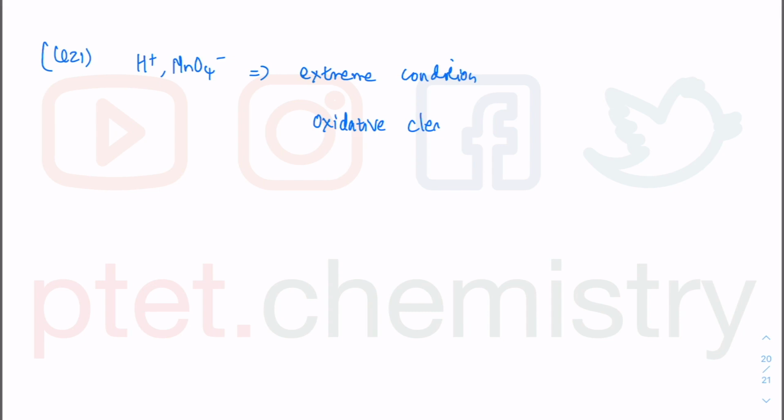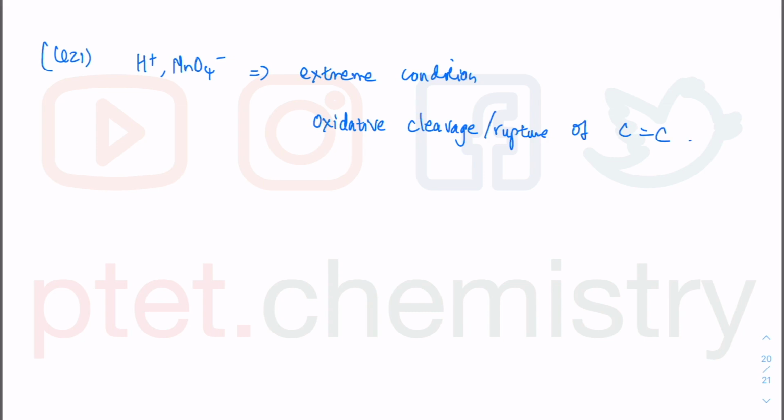Question 21. So what do we have here? We have 2 carbon-containing products. So there's alkene Z with hot concentrated acidified KMnO4. So there's H plus and MnO4 minus. So that is to do with extreme conditions. And these extreme conditions, under hot and concentrated acidified KMnO4, is going to lead you to the oxidative rupture or oxidative cleavage of the carbon-carbon double bond.